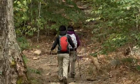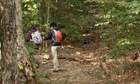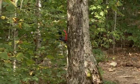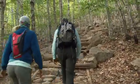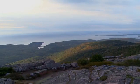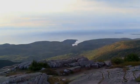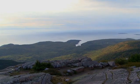You can start hiking through the forest with incredible trails. The trail history here and the trail construction is something that you can tell that people have poured their heart and soul and sweat and tears into just building these trails, which then allow us today to scamper up the sides of the mountains and check out all the sights. And then you get up to the top of a mountain, you look around, and you can see the ocean stretching out in front. It's just so much packed into such a small place.